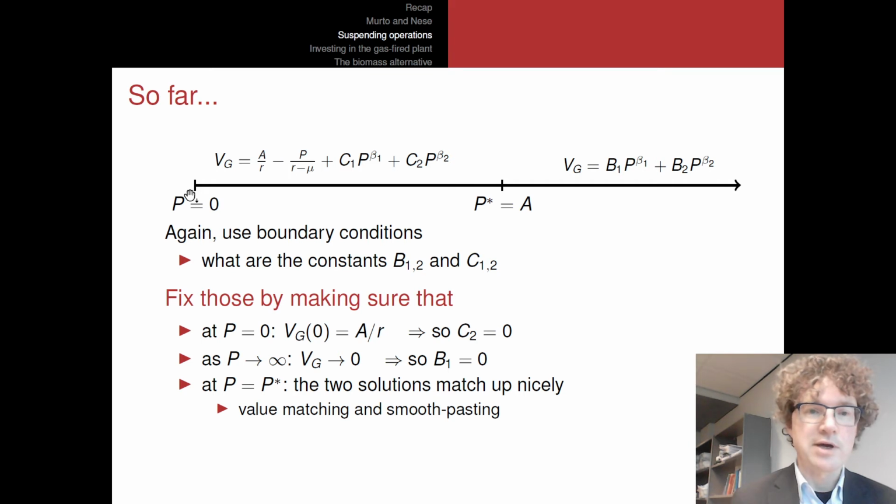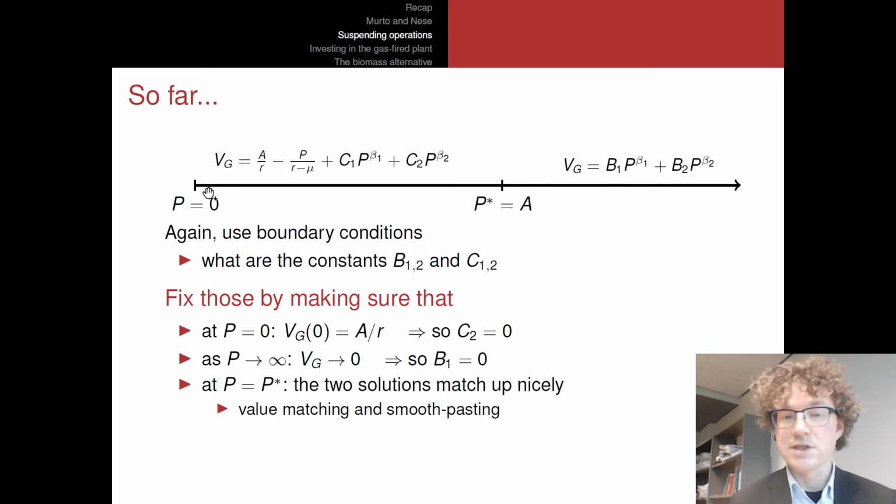Well, first of all we have a boundary over here. At P equals 0, if the price of gas goes to 0, what's the value of this plant? Well, if the price of gas is 0 and will remain 0 forever, we are always going to produce electricity at fixed income A, so the value should be the perpetuity A over R. So at P equals 0, the value should be A over R. So when does that happen? Well, plugging P equals 0 in here gets rid of this term. The positive power, no problem, gets 0 as well, so this means A over R, but this thing means trouble. P equals 0 with a negative power means a term that blows up. So I want to get rid of that, so C2 must be 0.